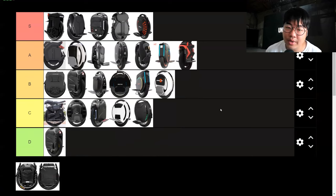Kind of hurts for me to say it, but if you guys have seen my Master review, well, the S22 does look sick. And I guess as a performance rider myself, even though I'm not the fastest guy, this wheel in terms of maintenance is such a headache for me. If I go off-roading, my wheel starts creaking and I hate that. I absolutely hate that I have to maintain this wheel as often as I do. So I'm not interested in that. That's not why I buy an EUC.